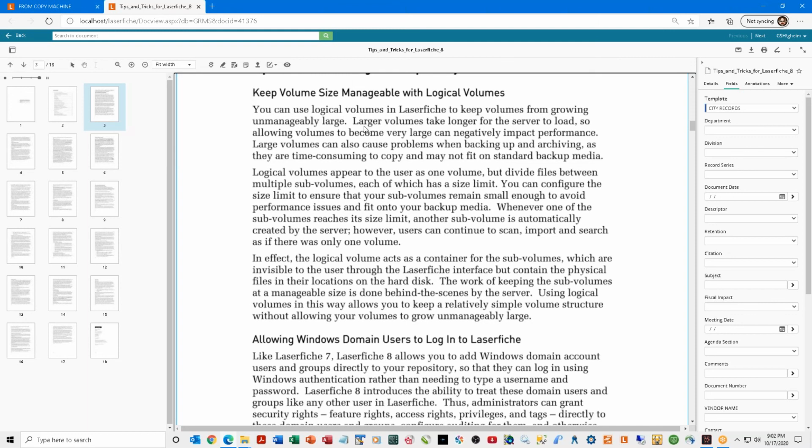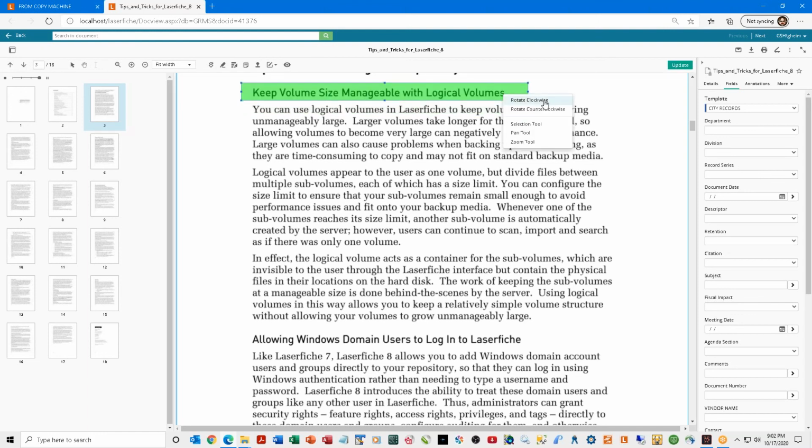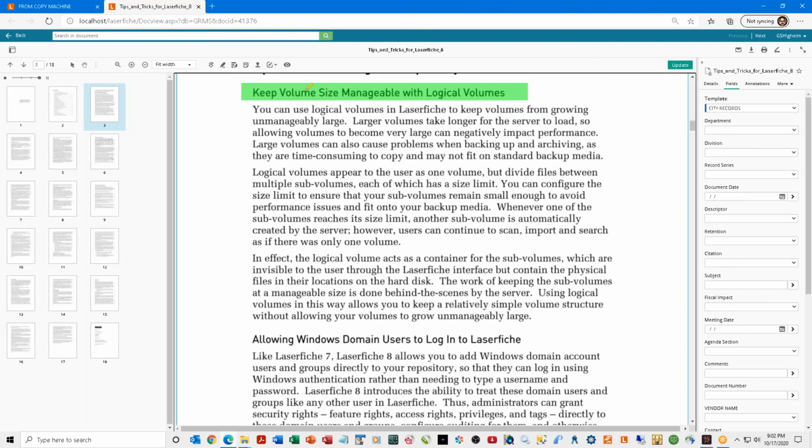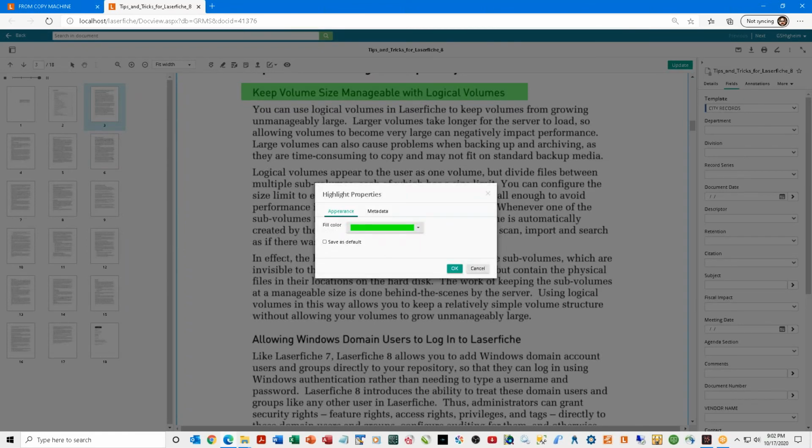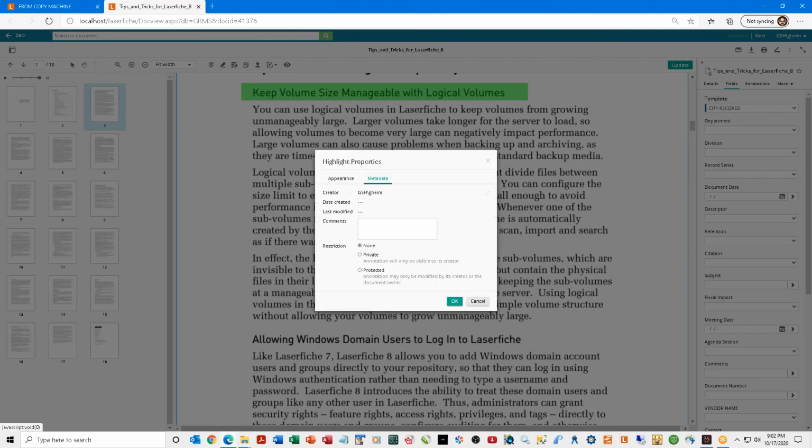We can annotate the image, right? We've got highlights. We wanted to put an annotation on it, right? And these annotations can be rotated clockwise, counterclockwise, what have you. They can be modified. So I want to change the color, for example. I'm going to go in and say, make this orange, right? You notice we have this little metadata tab here, and it's saying who the creator is. It's me because I'm logged in. It will put the date created and last modified, but I can even put comments on here.